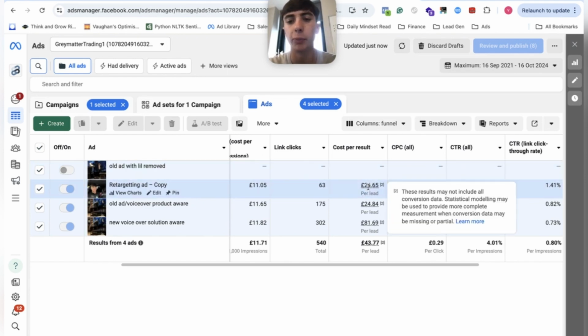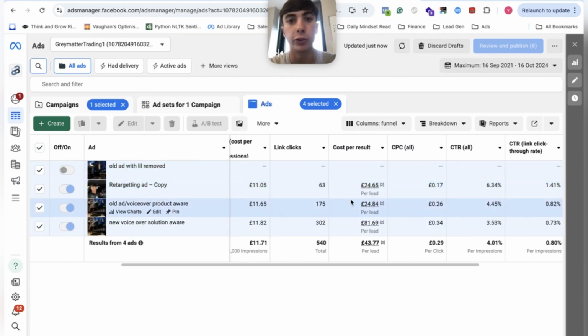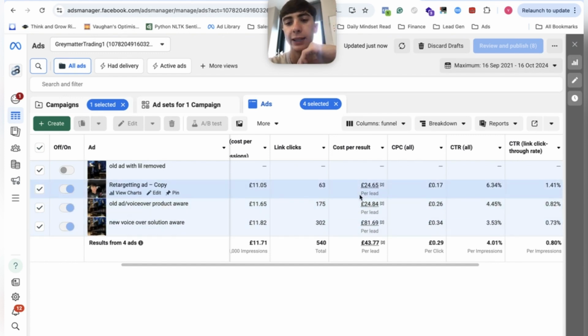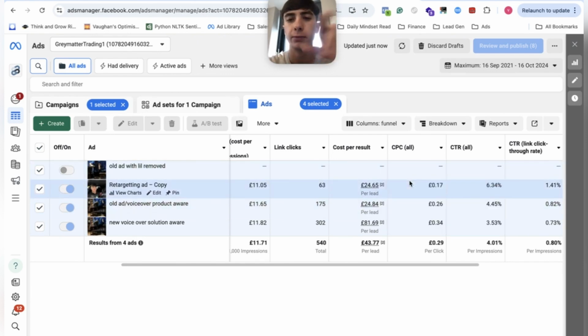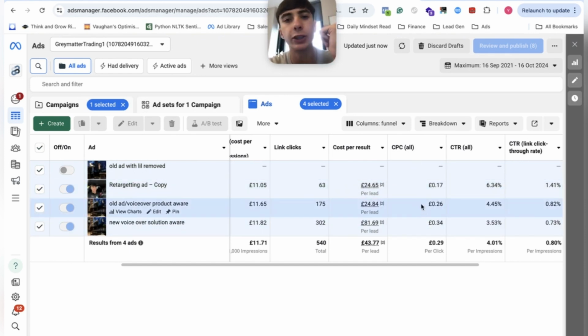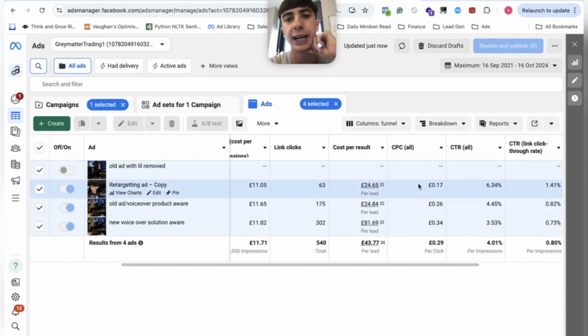But your cost per result basically will tell you how much it's costing you to get that result, whatever that is, whether it's a lead, whether it's a purchase, whether it's a messaging conversation. And if this is too high in comparison to your ROI, then there's probably something wrong here. There's a few issues that could be wrong. But the ads manager is going to show you how to fix that, so don't worry. And then your CPC, so this is your cost per click. This is how much it costs you to get someone to click on the ad.